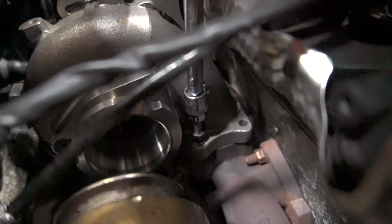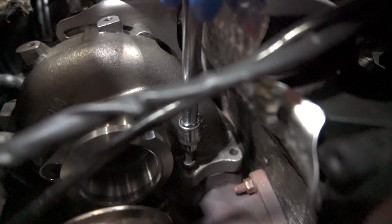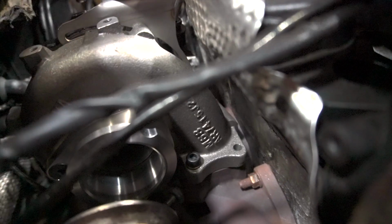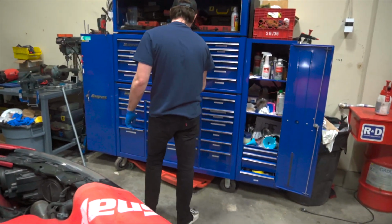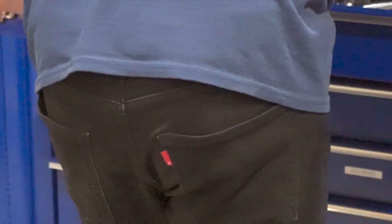Yo, how do you zoom on this thing? It's manual, so it's on the lens. Oh, okay, not gonna be touching that. Fair enough. Oh, I figured out zoom. Oh, very good. Nice.